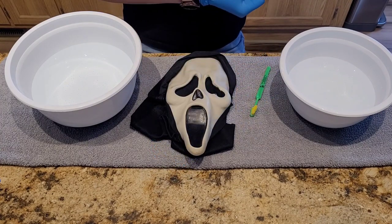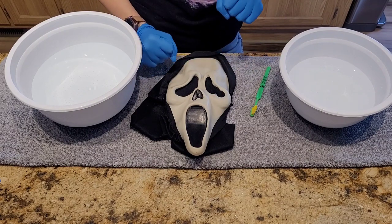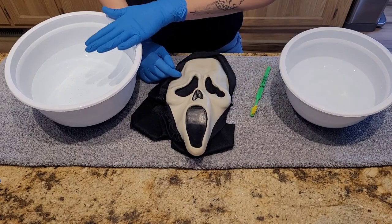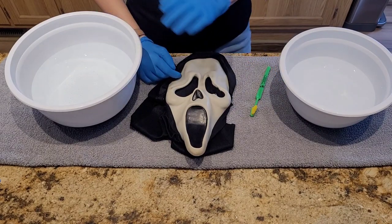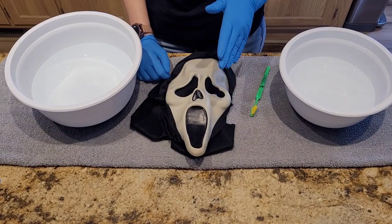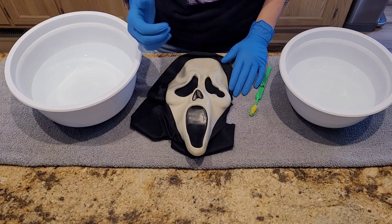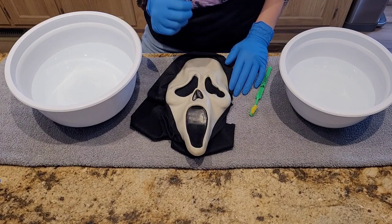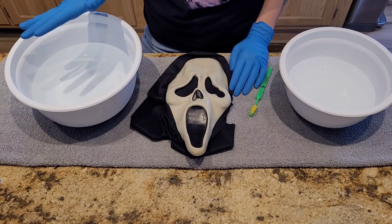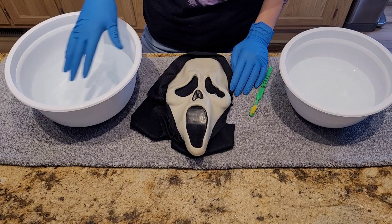And so I have two different bowls. One I'm going to do a scrubbing, which will be this one here, and then the other one I'm going to be doing a rinsing. Now keep in mind I'm doing this because of my setup, and what I will probably end up doing is giving this an additional rinse in the sink with some warm water. This is primarily just to show you guys the stuff that even after you have scrubbed it, what can still come out in the clean bowl.